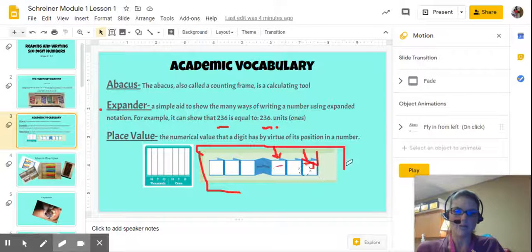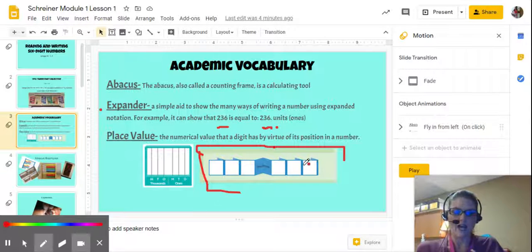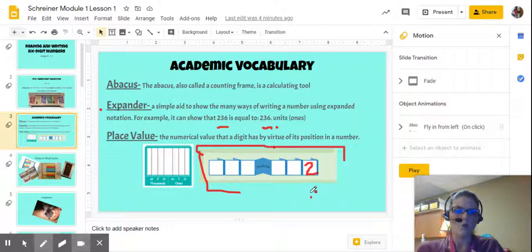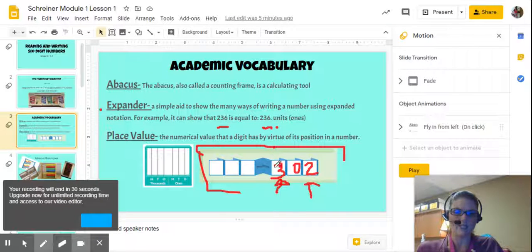You can see that if we put numbers into the same scenario, let's say I put a number 2 here, then you have 2 ones, also known as 2 units. This position right here is the hundreds position, which you guys hopefully already know. And so if I put a 3 here, then I have 302. So whatever this number is in, you say its position.